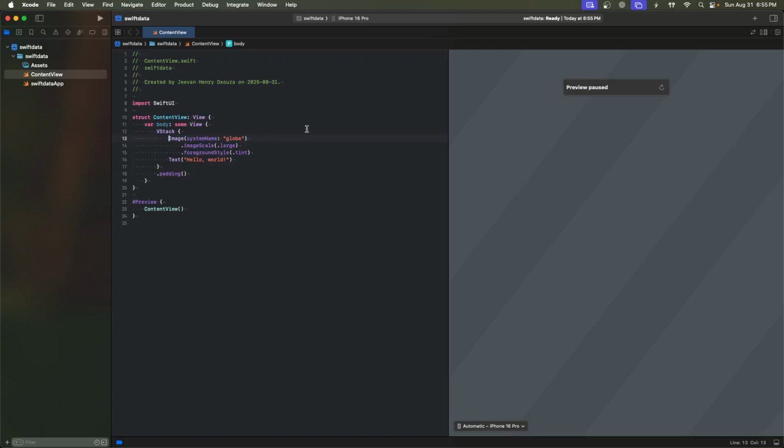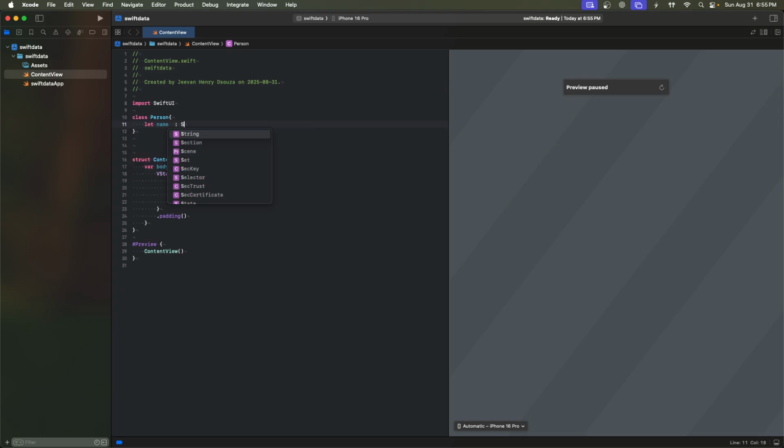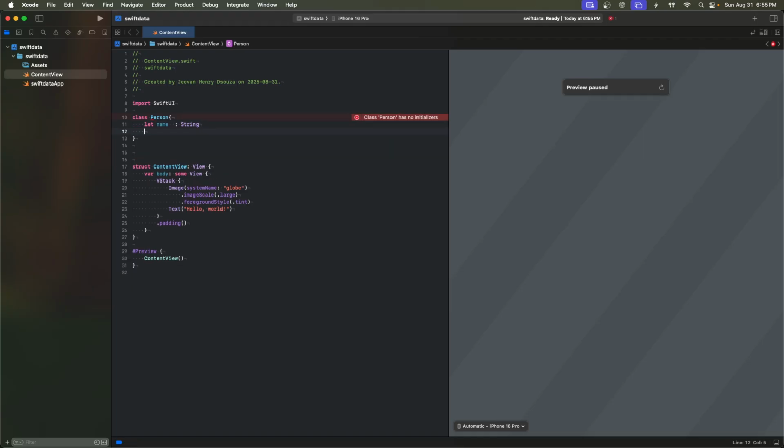We'll go here. So now let's create a non-persistent model. We are using class based, right? So it will be class, and then you initialize the parameters. So you have a string, and then let's have an age as well.